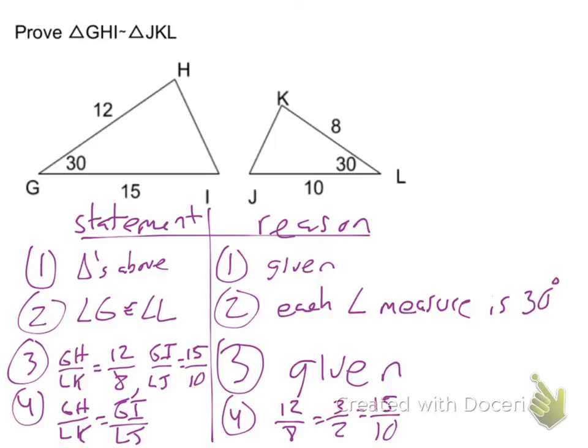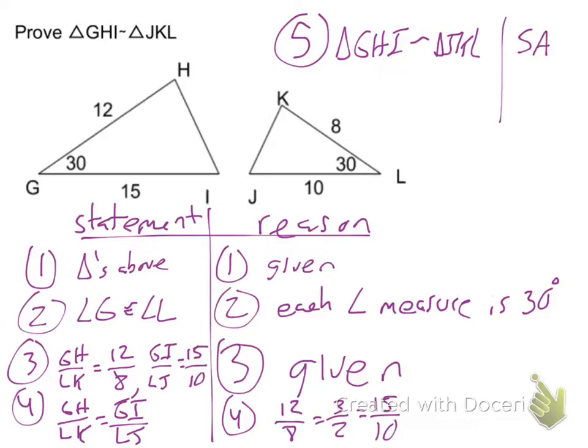So 5, well, I'm going to put way up top. 5 is what? Triangle GHI, and then triangle, by SAS. Yeah. SAS. The sides have the ratio with the corresponding angle between them being the same. That means the third set of sides would also have to have that same ratio, therefore they're going to be congruent. Or not congruent, sorry, similar.